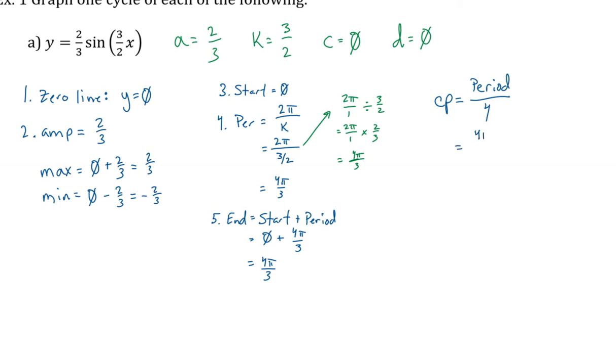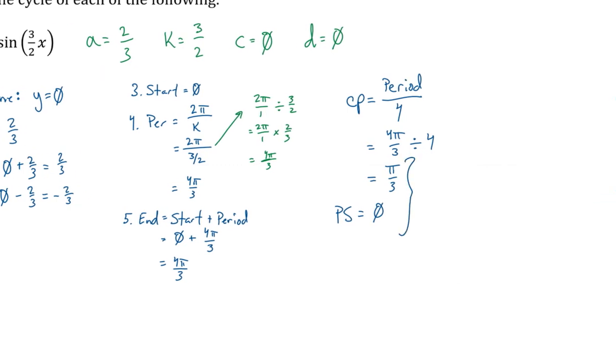So we've got 4 pi over 3 divided by 4. That's the period divided by 4. And again, doing the fraction math, this works out to pi over 3. Okay. And let's see. So I do that step, and I show that work like this. Then what I do is I take my phase shift and I just write it down. In this case, it's 0, which is going to make this x scale again a lot easier. When we get into the next example, it's going to better highlight how tricky this can be and exactly how the system works.